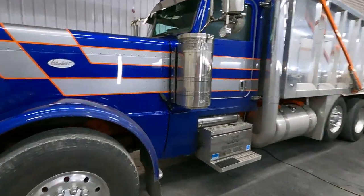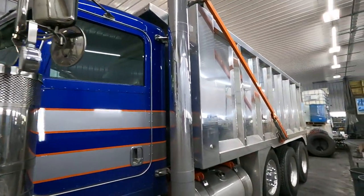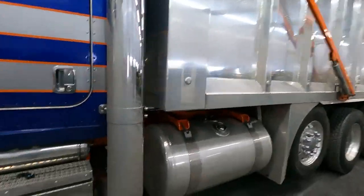Gonna be tackling this triaxle behind me. We're gonna go through, give it a wash and a full polish job. So I wanna take you for a ride. Check it out. Pretty badass truck here. She's grimy though.